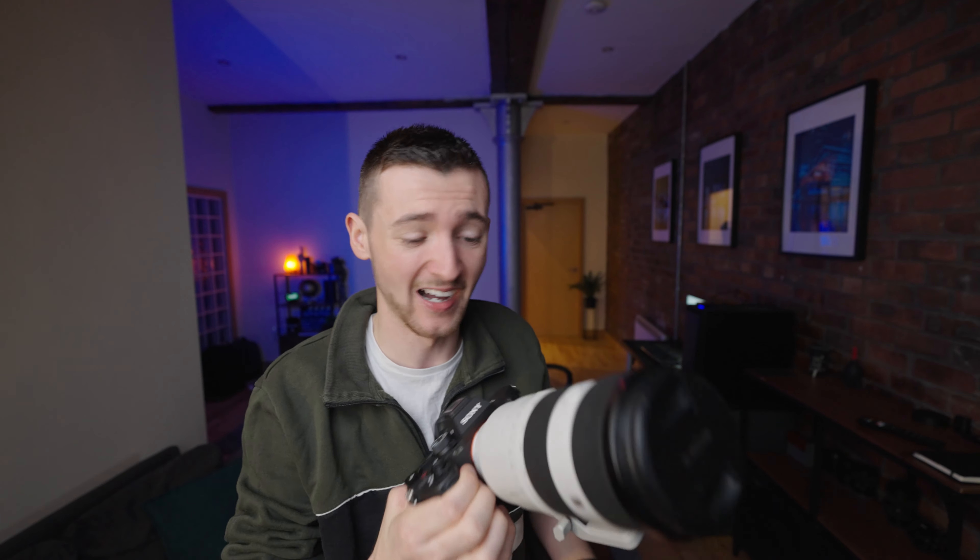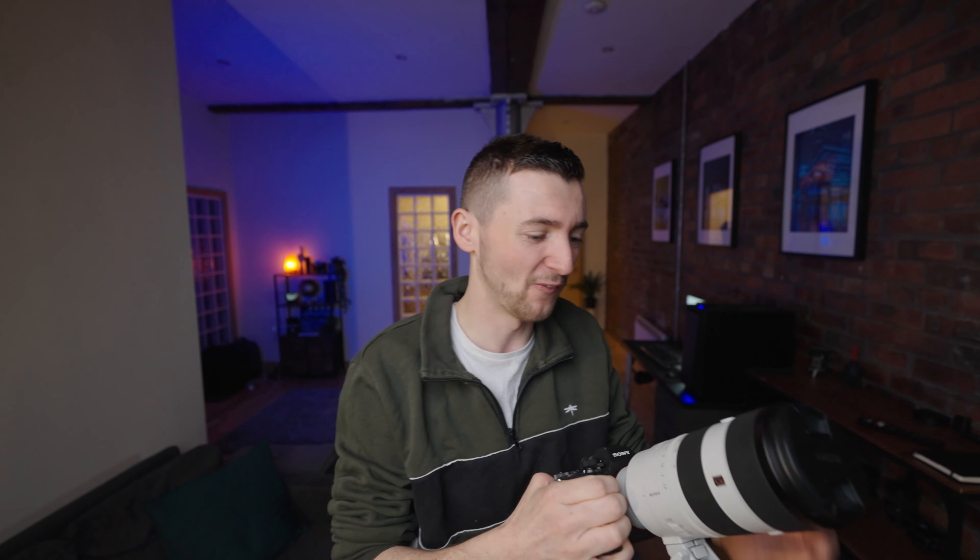So today we're going to be going out and shooting with it for the very first time. I thought I'd take it to one of my favourite cities — the city of Manchester — to see what this beast can do. I can't wait for this. It's like a dream lens for me. I know it might sound a bit weird but I've just always wanted one of these for as long as I can remember, so to finally have one, it's insane.